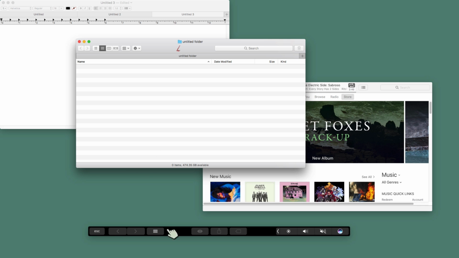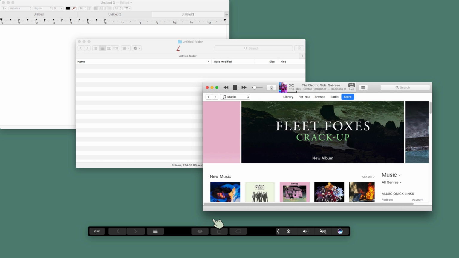Assuming I'm not touching my mouse at all. No, I'm going to have to, because this is a virtual touch bar, so I'll have to go ahead and click on it. But let's go ahead. First thing I can do is just Command-Tab and get back to the program. And then start and stop it. Easy.